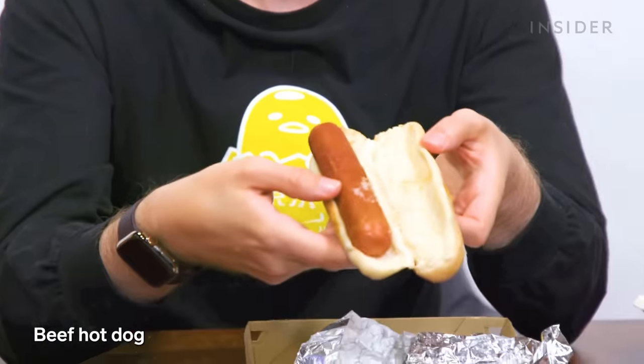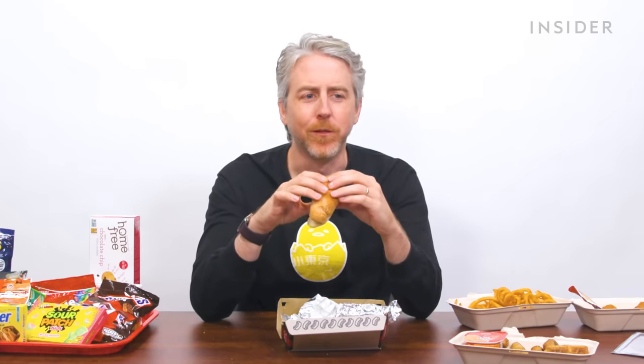Oh, hot dog, yay! That's a pretty good sized hot dog, right? Movie theater hot dogs for some reason are really good. You ever notice that? Movie theaters and ball games, that's where the hot dog's the absolute best.